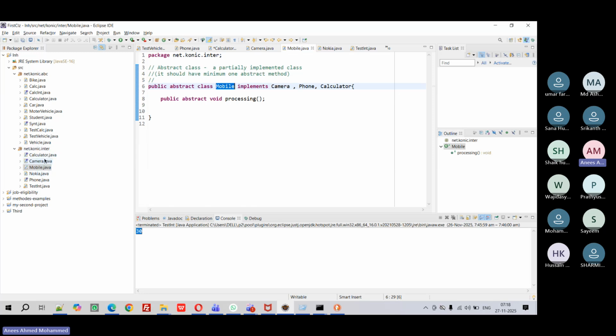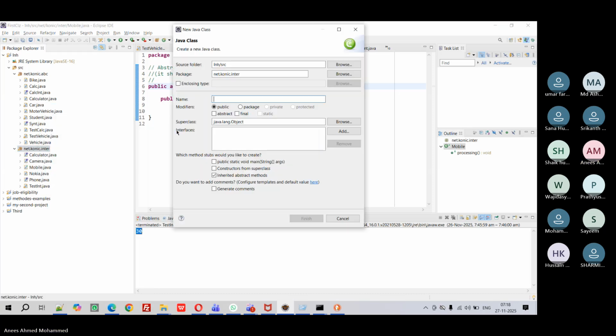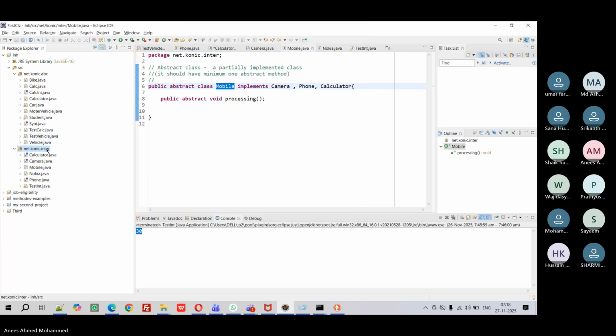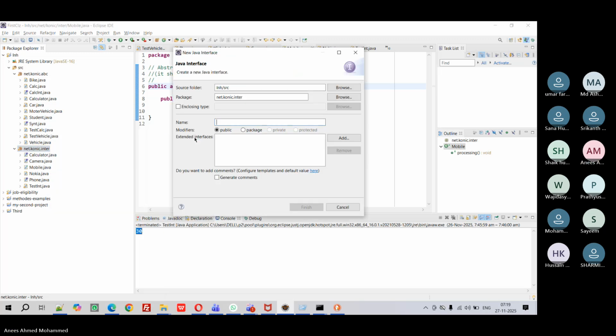Okay. So now let me create another one. Android, right? So let's create Android as an interface, not a class. Okay.